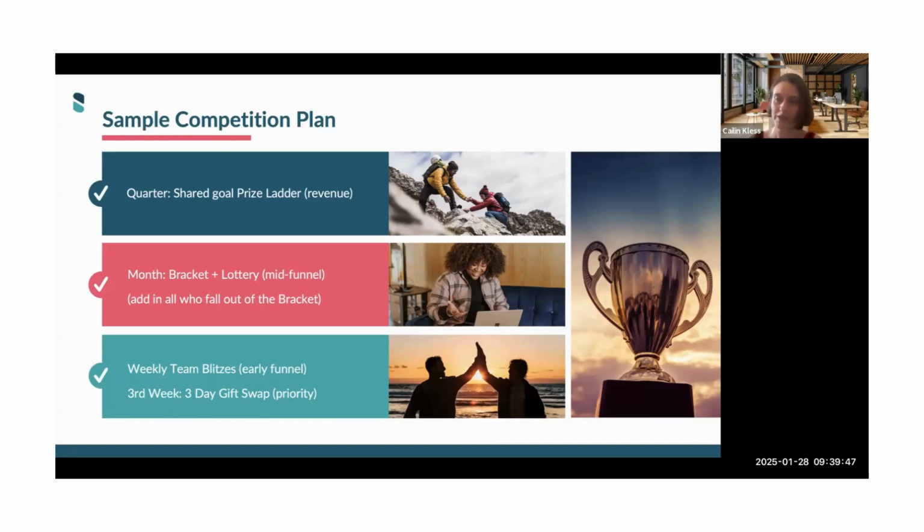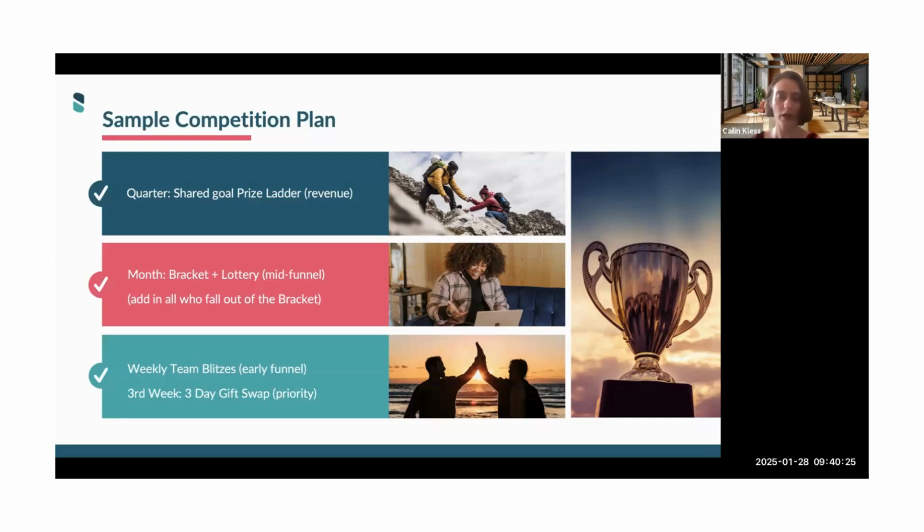And that one can really be something new each time. It's probably better if it's something a little bit different each month, so that it feels fresh, it feels different. And that's just anything you need to prioritize. So something you're falling a little bit behind on, or maybe you know you're going to need to generate a lot of leads this month in order for a closure initiative next month. That's where you put in those individual goals for your third week fancy competition. In this case, I'm saying gift swap, but it could be lucky. Anything that you're just going to make a slightly bigger deal out of is great.